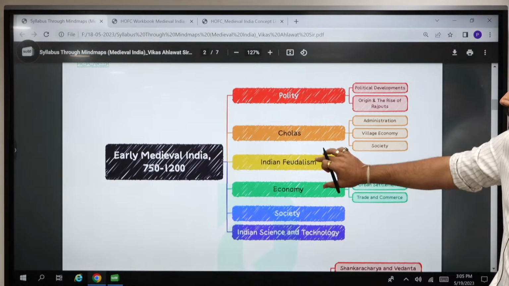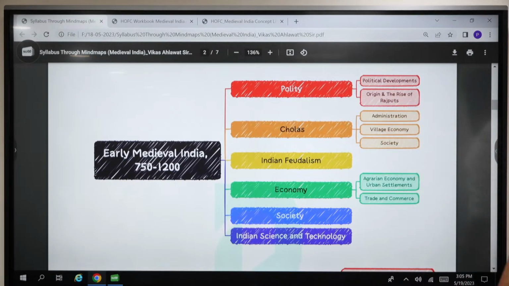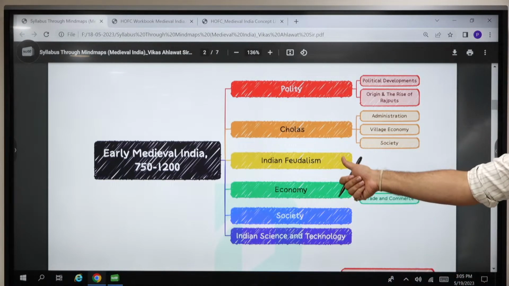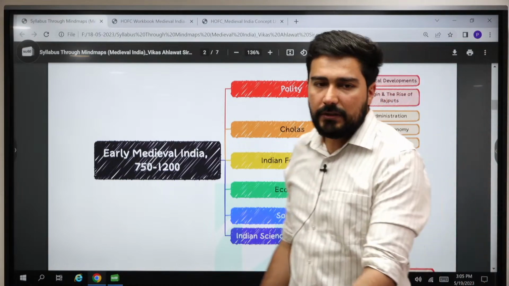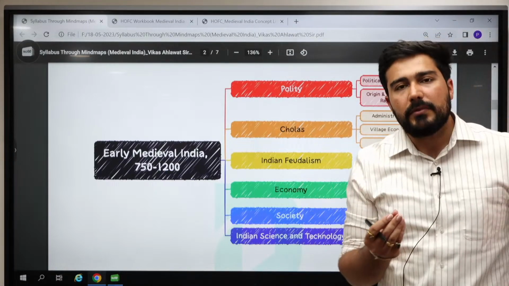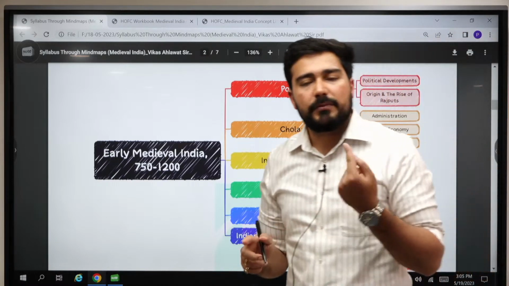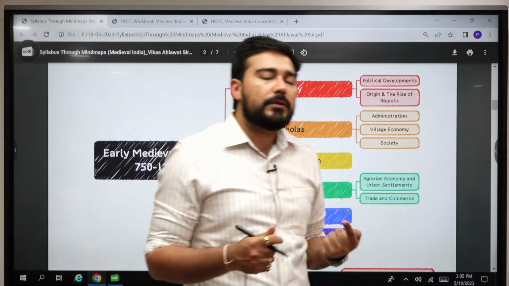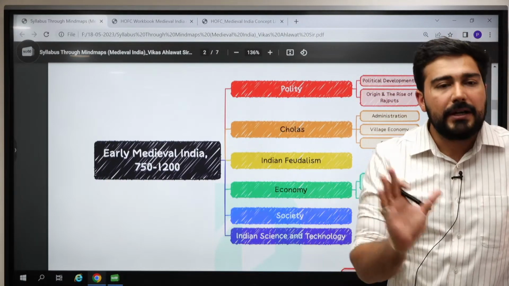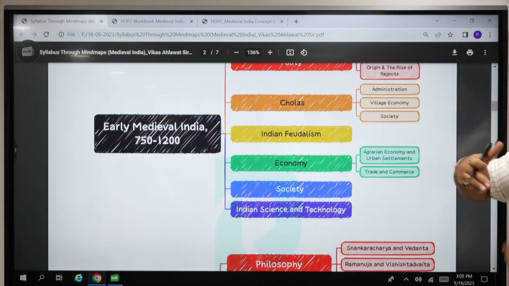Now let us see. Within this, UPSC has given about the polity of political development including Rajputs, the administration, economy and society of Cholas, Indian feudalism. This is one of the debates. Indian feudalism, was there feudalism or not? We have briefly discussed that when it comes to European feudalism, 3 to 4 aspects are permanent. One was about serfdom, one was about manor, okay, and one was about the integrated setup which was created by the crown itself. But in India, these things were not present. Okay, so those were the issues, but we'll discuss in detail later on.